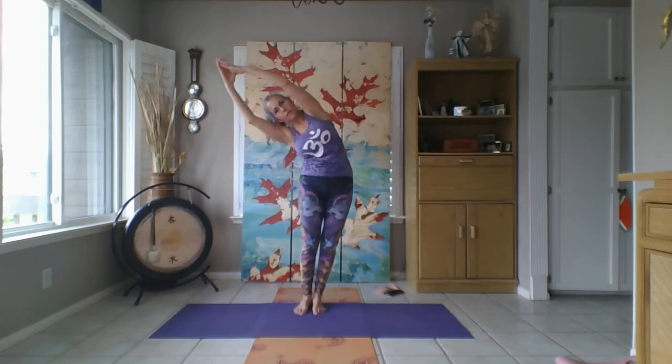Arms overhead, inhale up and back into the heart. Inhale, exhale. Inhale up and side bends. Step to the sides and try in a wide angle stance.